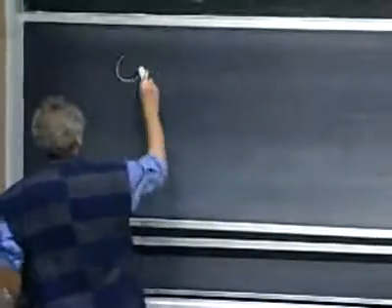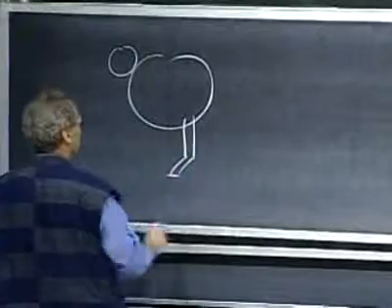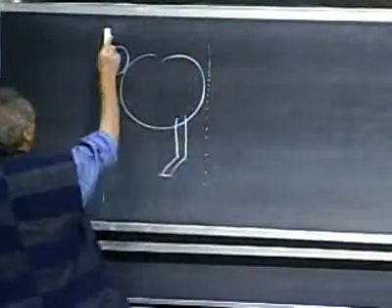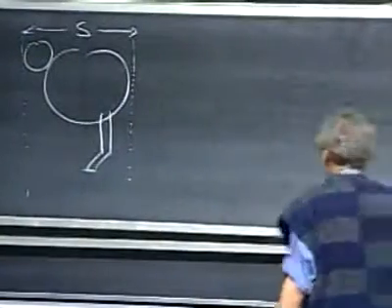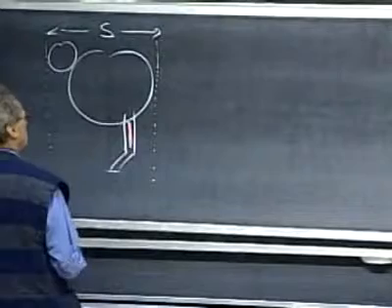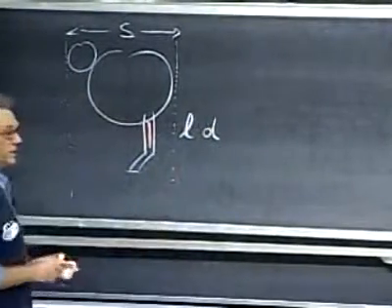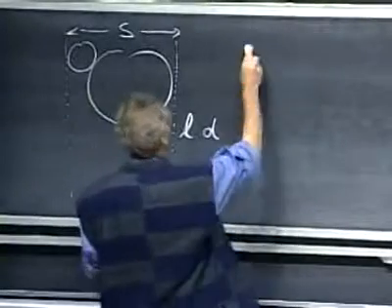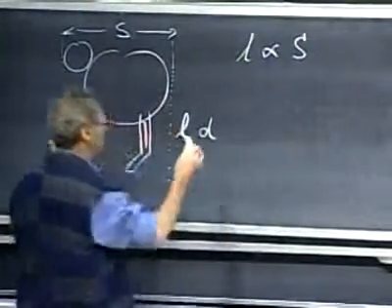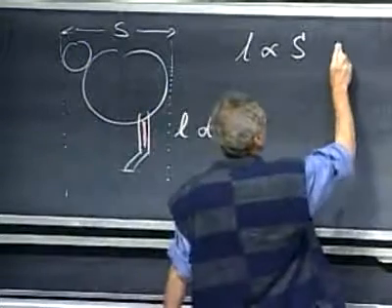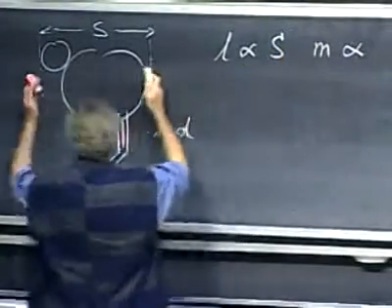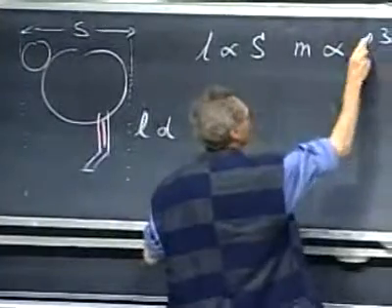I recall that we discussed scaling, and we used the interesting example of Galileo Galilei, an animal, and the animal has legs, and we defined the overall size of the animal as yay big. We called that S. And then we said, well, there is here the femur, and the femur has length L and thickness D. It was completely reasonable to say, well, that L will have to be proportional to S. If an animal is 10 times larger than another, its legs will be typically 10 times longer. Since the mass of the animal must be proportional to its size to the power 3, it will also be proportional to the length of the femur to the power 3.